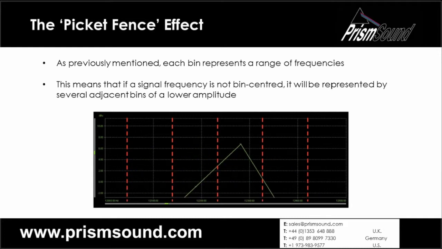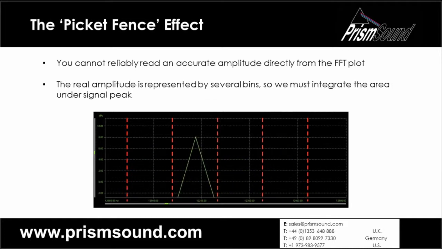So this means, as I said, you can't accurately read your amplitude directly from the FFT. In this example, you've got almost 4 dB of difference whether you're between bins or at a bin center. So it can actually be quite a large inaccuracy if you're really looking for an accurate amplitude measurement. If you're just eyeballing to see if your signal's there, then it's perfectly okay to look at the FFT, but it's not reliable to read your amplitude off it directly.